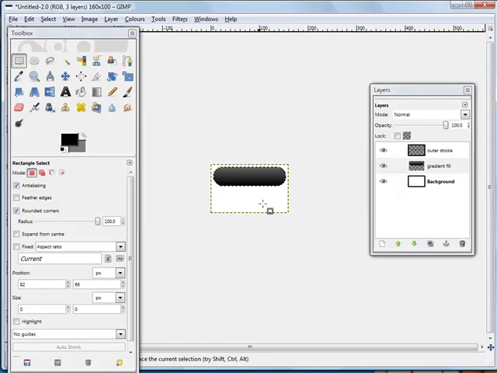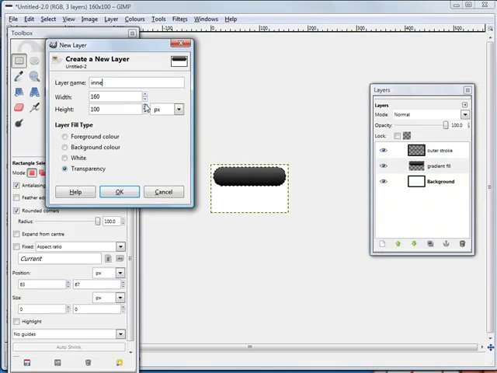If I Control Z to reselect, or another way of doing this would be to select from path, I create a new layer above the gradient fill but beneath the outer stroke. Do that by clicking on Gradient Fill, New Layer.